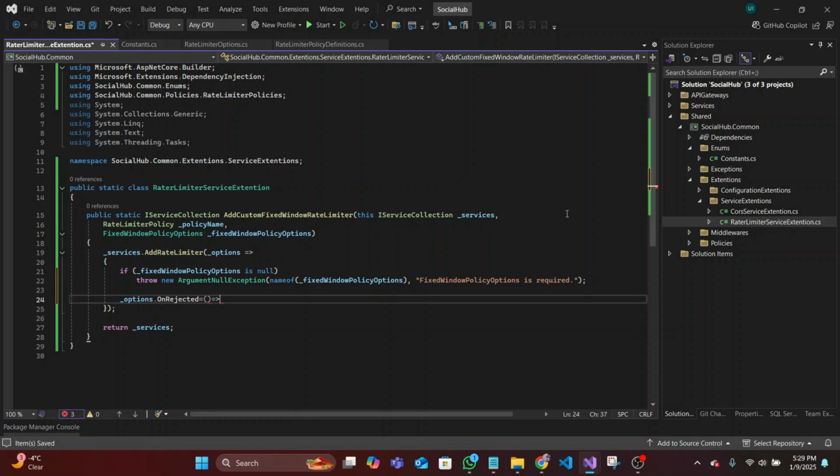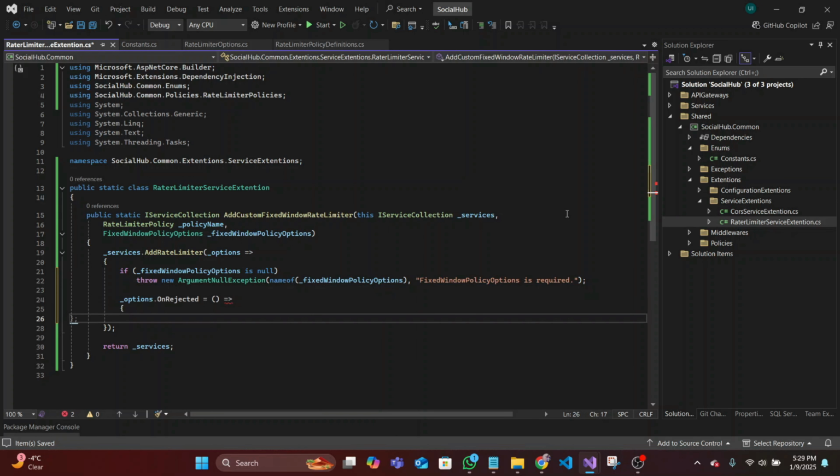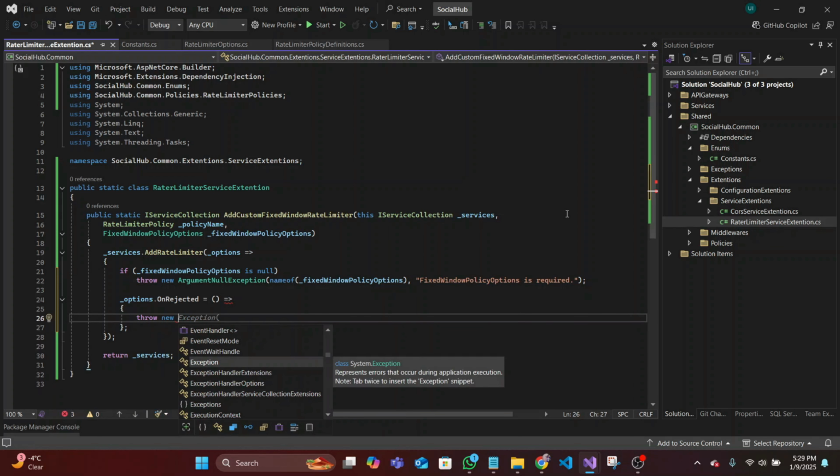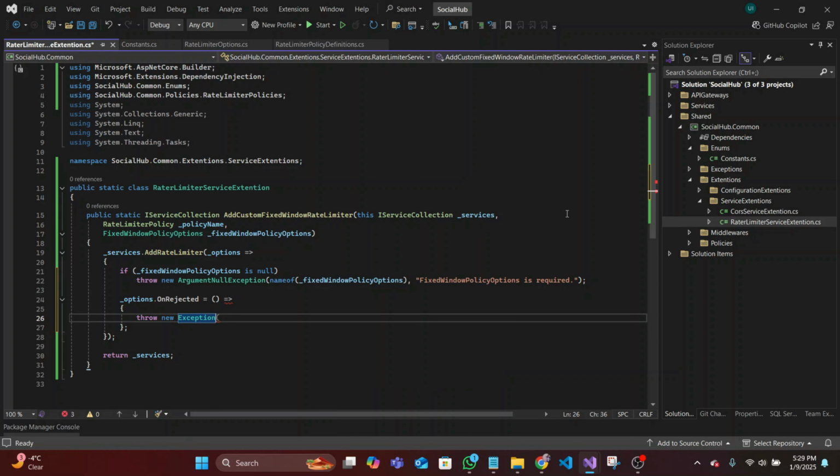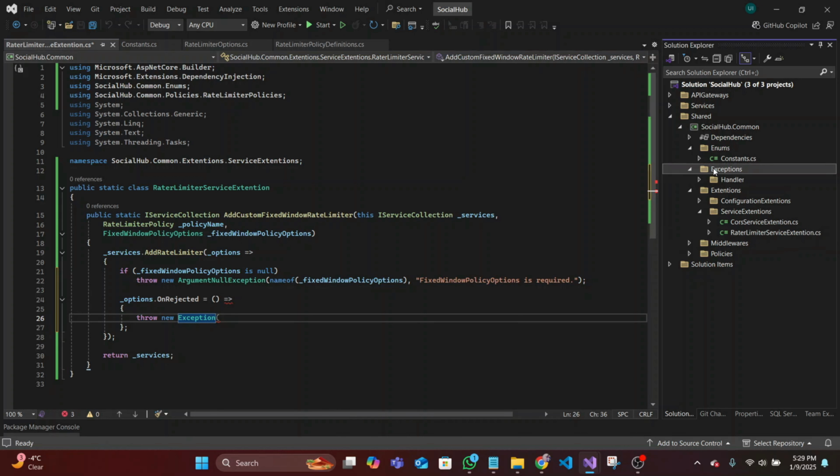I am thinking to create our own exception, a custom exception. This way you will learn how to create a custom exception. All right, let's create a custom exception. In the exception folder, let's add a rate limit exceeded exception class.